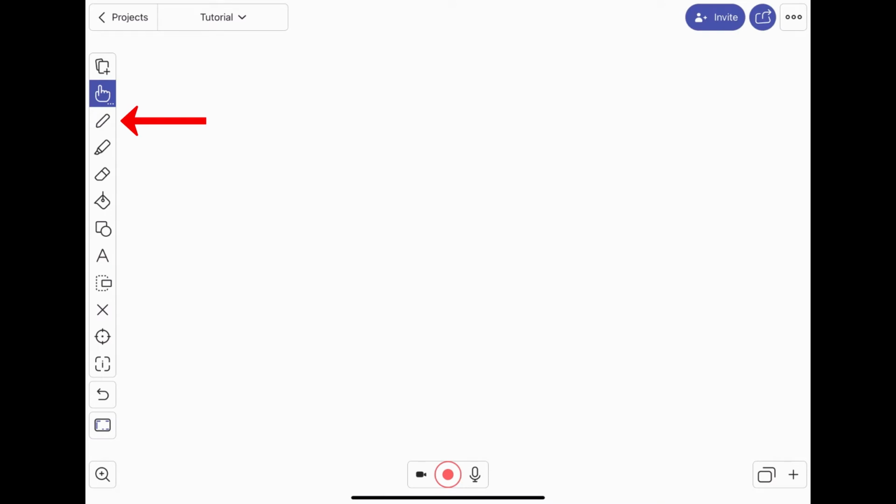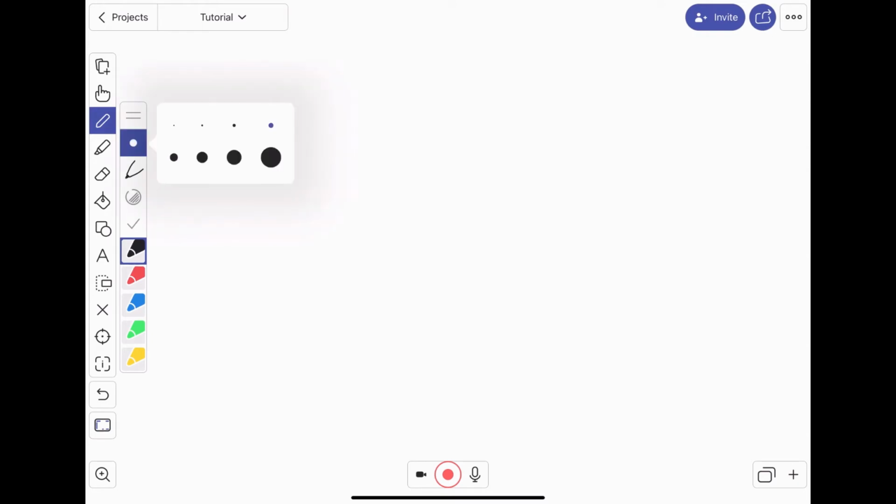The next one is your pen tool. This is where you have a ton of options. You're going to notice above a lot of these options, you'll see those two lines. If I take my finger, you can actually slide this panel around the page depending where you want it. I usually just keep it over there, but it's just an option. You just take your finger on those two little lines at the top there, and you can slide it all around. So the first one is the pen size.